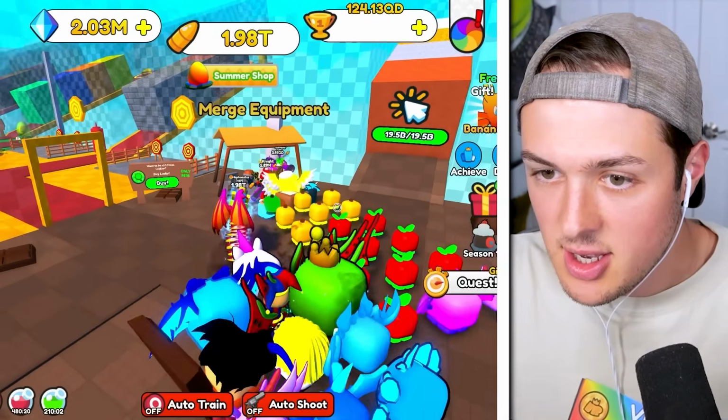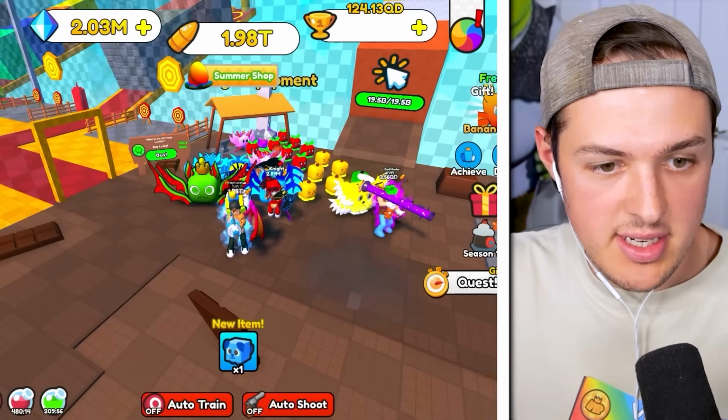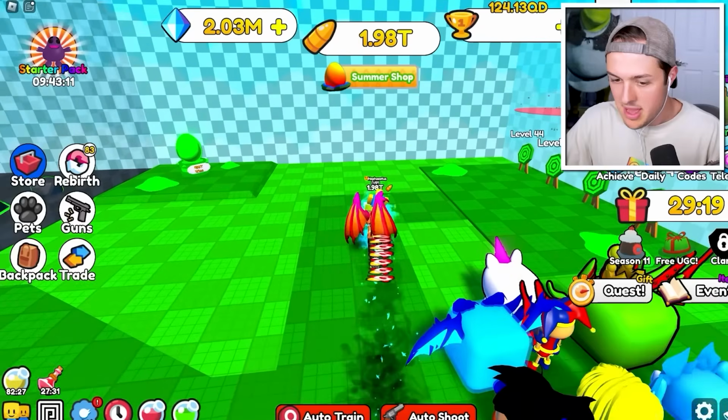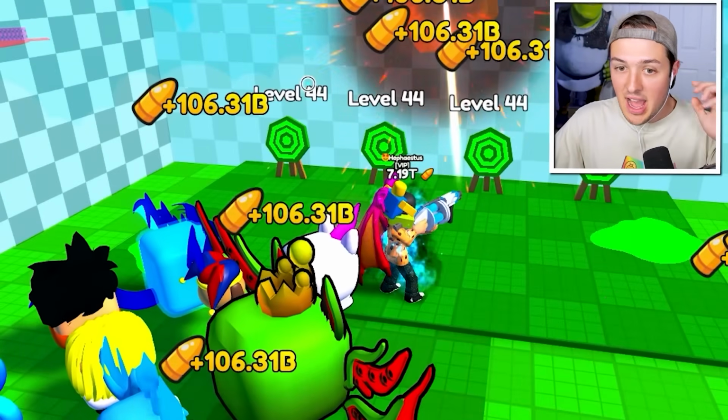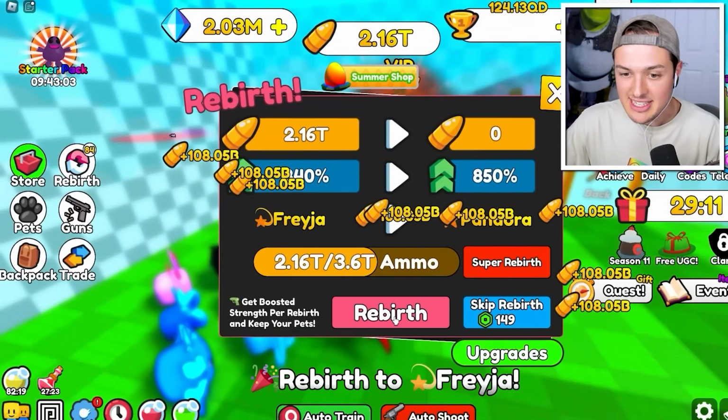Okay, guys, so let's see if I can maybe get something pretty good here. I teleport all the way down. If we go back to the slime world, if I go back to the auto train, yeah, we went from 5 billion per click to 100 billion per click. That's going to make things a lot easier, ladies and gentlemen.